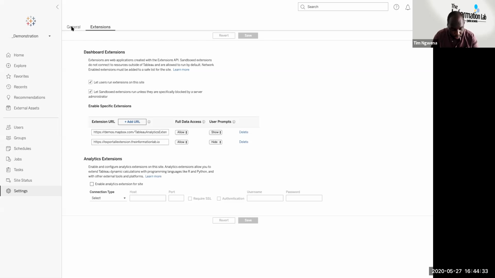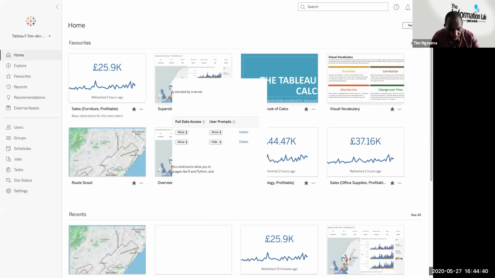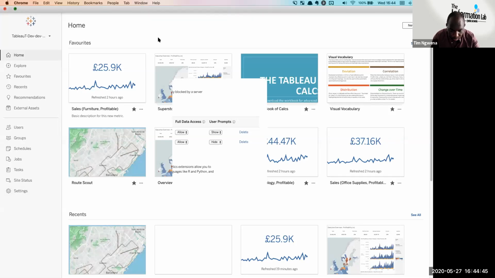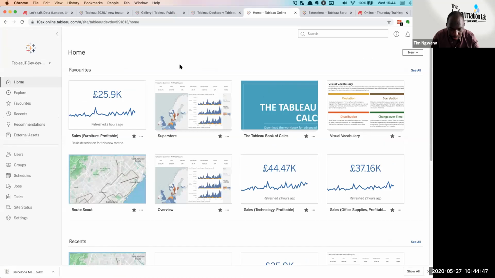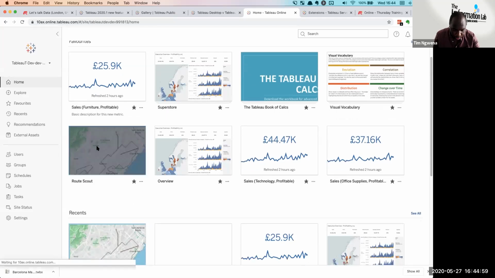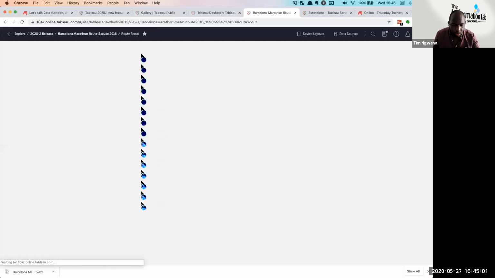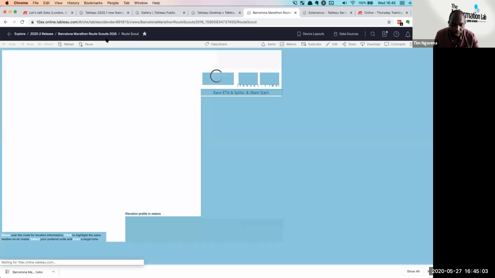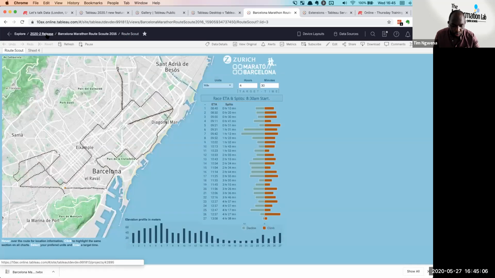If I just go back, let me figure out how to do this. Let me get to the right tab first. Here we go. If I then come out of full screen here, now I'm back on Tableau Online. Let's say I go over to that Tableau workbook, the root scat that I just uploaded. When I published it up, I was able to choose a project to publish it to, and I chose to publish to the 2020.2 release.